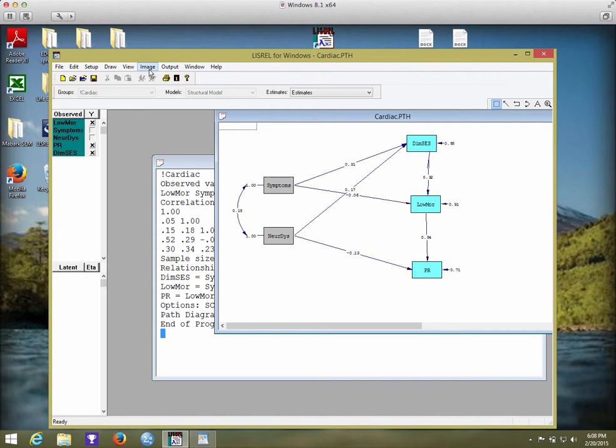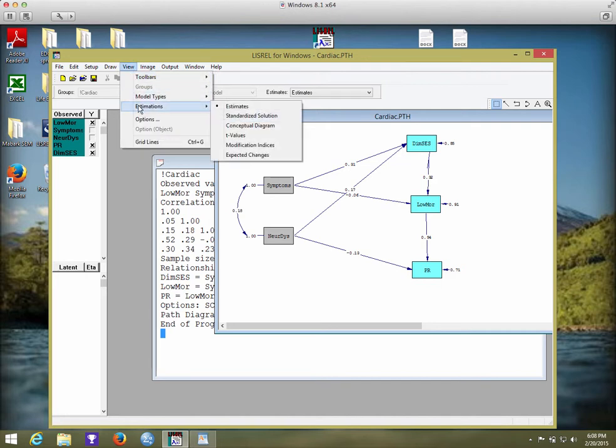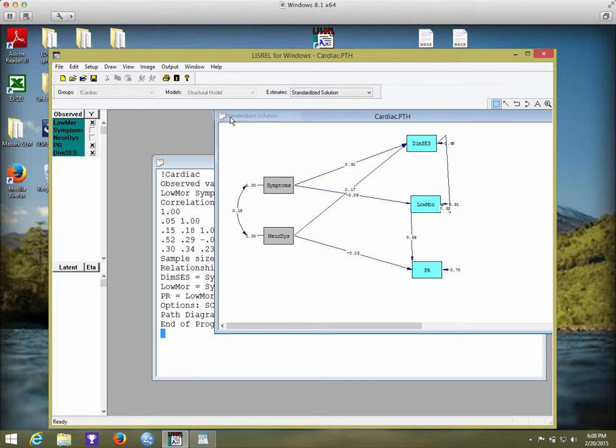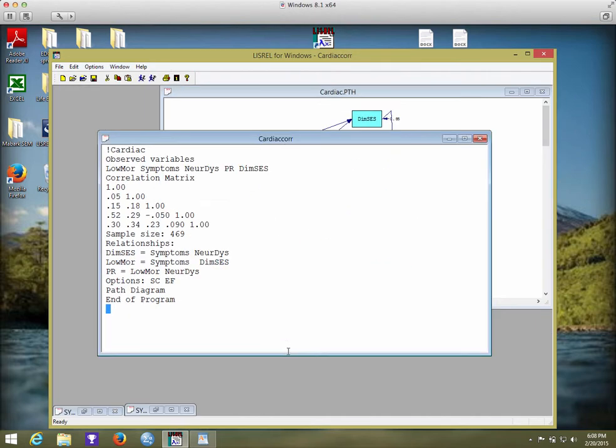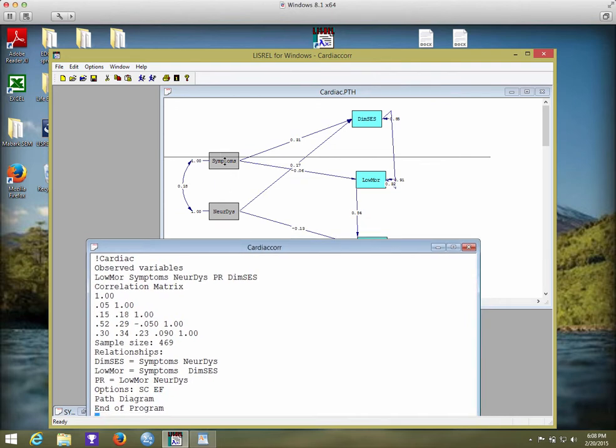Although we know that if we go back to the path diagram, we can go to View, Estimations, and we can get the standardized path coefficients that way. But this provides us with the output that gives us the standardized coefficients. And then if we write in EF, that will give us the direct and indirect effects of our independent variables on our dependent variables.